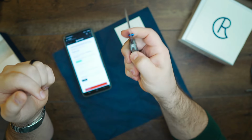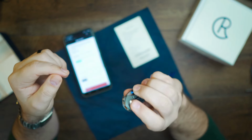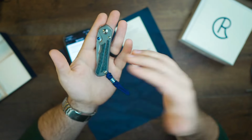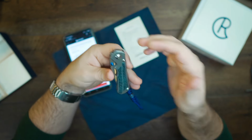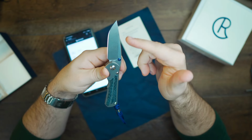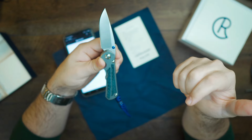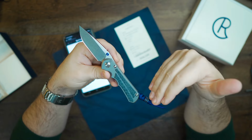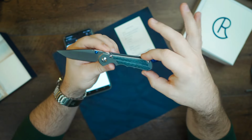So when it's broken in and it's yours, you can do a lot more fancy openings. I've seen guys flip these open, but like I said, this is so brand new, never been touched. So, just me opening it a couple times to show you guys. Blade length is 2.8 inches. You've got a handle length of 3.76 inches and a total overall length of 6.5 inches. Very small knife. It's not large at all, but that's okay.